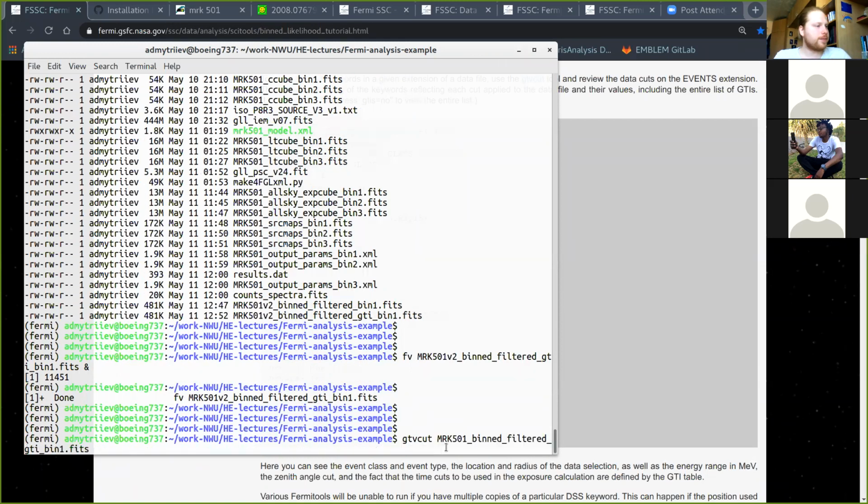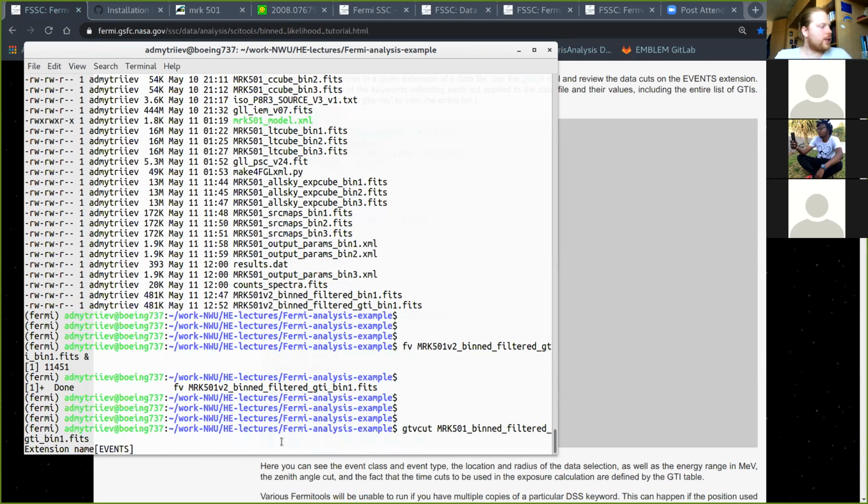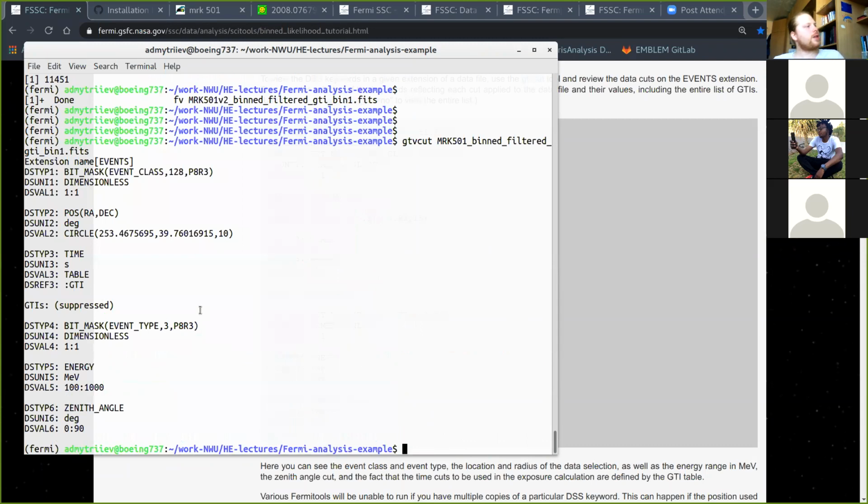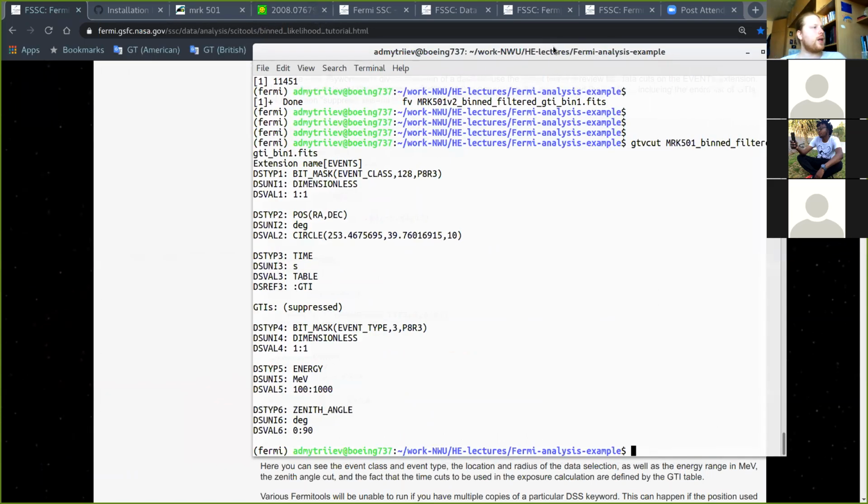So apply it to these filter GTI, for instance, bin 1. They're the same for all bins. And extension name events, okay. So it provides you the summary of all the cuts applied. So position, it was selected from the circle with this center, Ra and deck, and the 10-degree radius.